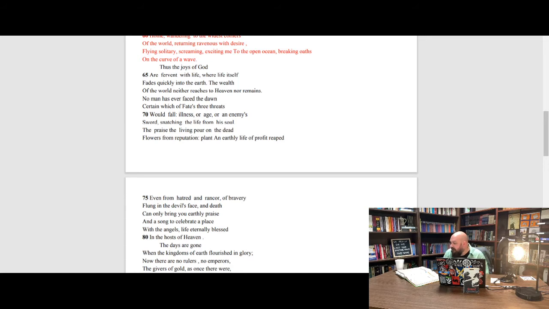All right, so now we have this guy talking about how much he desires to be back out on the ocean. Now look at the wording there, ravenous with desire, exciting to the open ocean, curve of a wave, and then compare it to the stuff we saw at the beginning about how cold and miserable it was. So obviously this guy loves the ocean, but yet it still causes him pain. Now, there you go. That guy understands life, because there's so many of the things that we love in our life that still are painful for us to deal with.